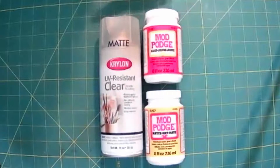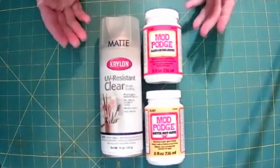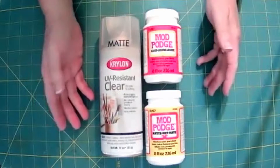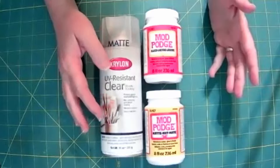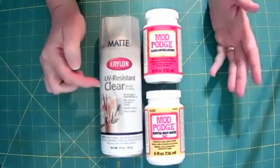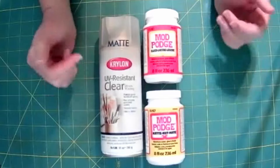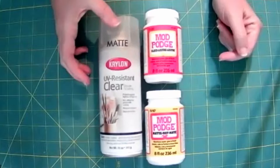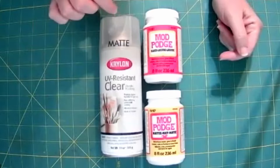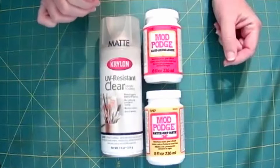There are just a couple more things that I think should be part of every basic toolkit. Some sort of a sealant — something to protect your projects from dust, dirt, UV light, and all the things that life throws at us. What I like to use is some sort of a spray sealant that has to be clear, truly clear when it dries — no yellow tint. This particular one is a Krylon UV-resistant clear matte, which is the one I usually prefer. I don't necessarily like my projects to have a glossy finish, so I like matte and I can add gloss later if I want to.